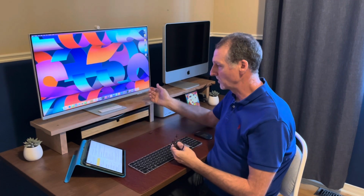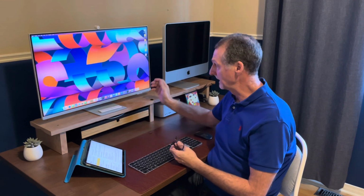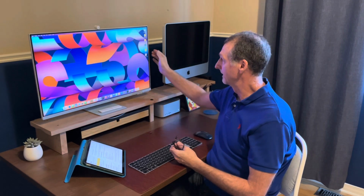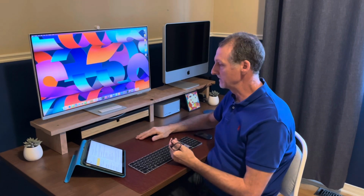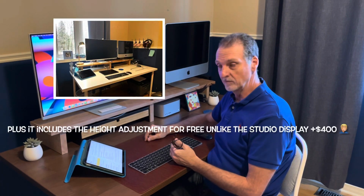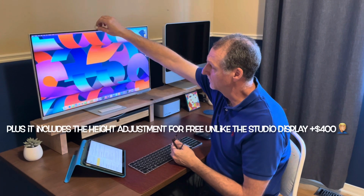Would I have bought the Studio Display if I had the money? Yeah, if I had the money. Lottery money. But $2,000 Canadian for a monitor? I know the build quality, like everybody says on the internet, it's an all-aluminum Studio Display. This is all plastic. It shakes a lot. But now that I have a more stable desk than what I had previously, it's a lot less noticeable.